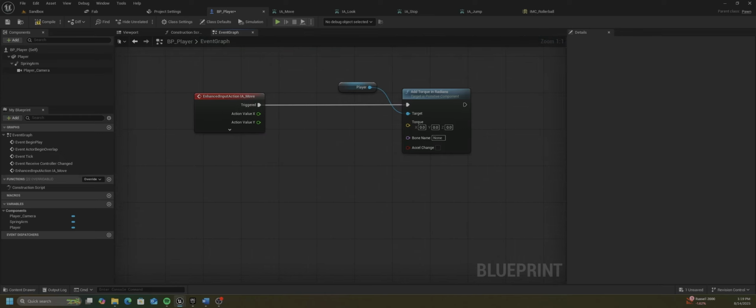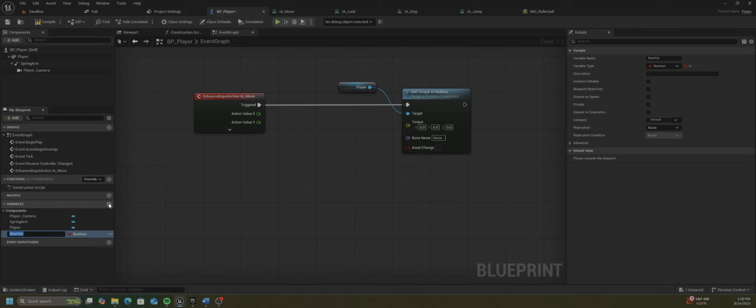Okay. Now, the next thing we're going to do is we're going to need to make a couple of variables. Okay, this is going to be our first variable and our second variable that we're going to make. So our first variable, we come down over here on the left-hand side under the components and my blueprints variables. We're going to hit this plus button right there, and we're going to call this one acceleration multiplier. Sure, I could have come up with something shorter, but hey, let's practice typing.